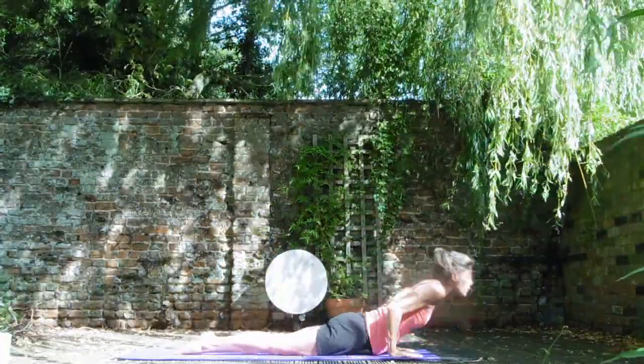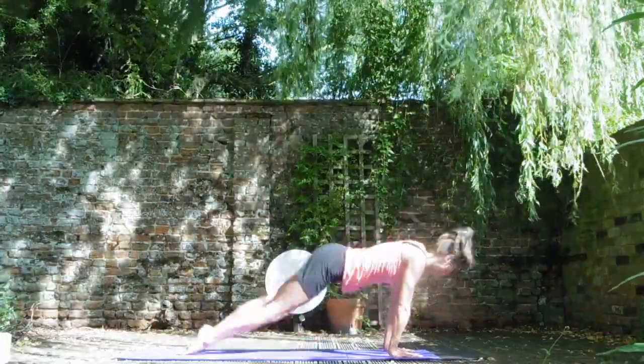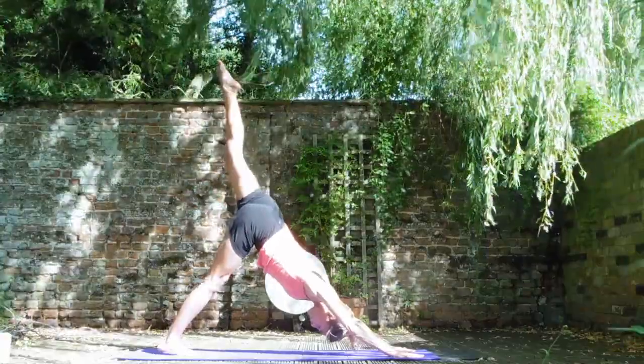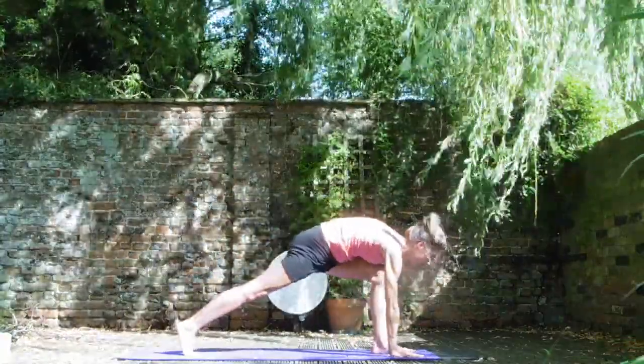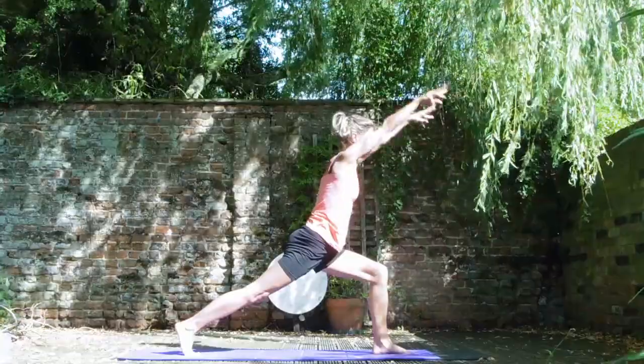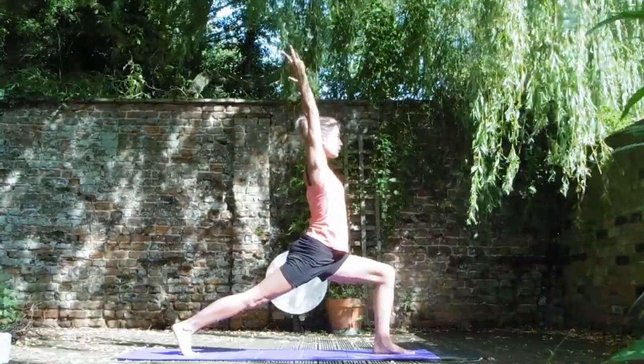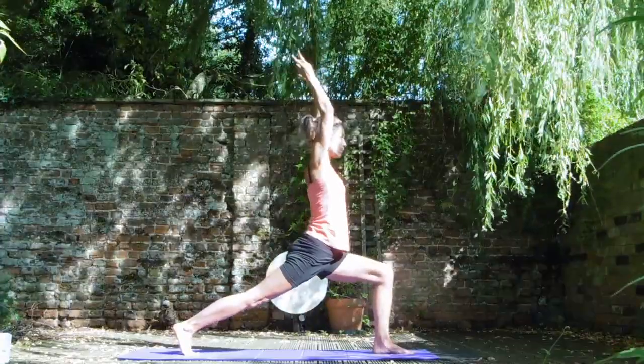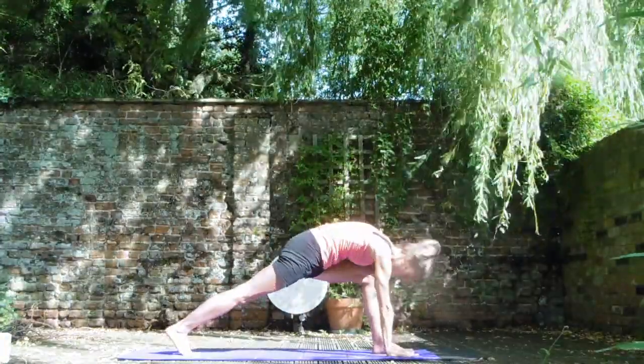Lowering down through Plankasana, breathing in, up dog. Breathing out, down dog. Lifting your left foot, point up into the sky, bring it in between your hands. Breathing in, raise your arms to high lunge. Long, slow breaths here. Bring your arms down to the mat.